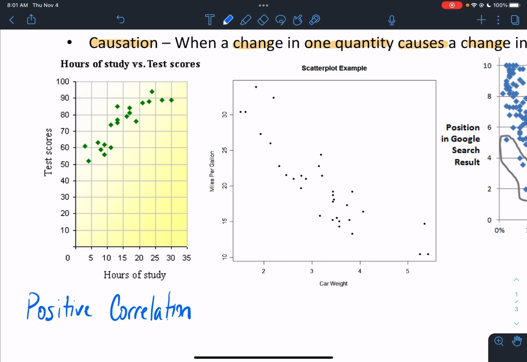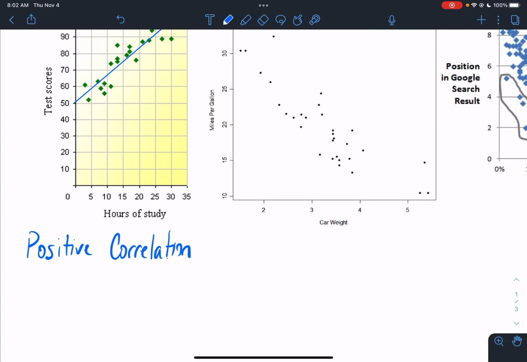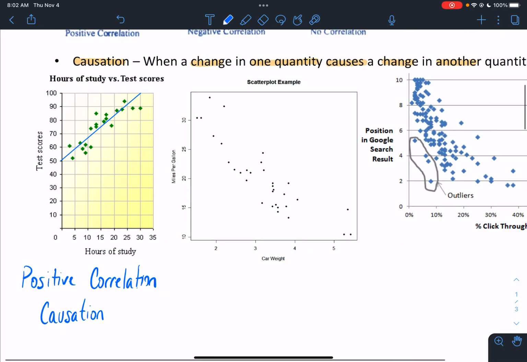And so when I draw my line of best fit, when I'm hand drawing, I'm guessing a little bit, but draw as straight of a line as you can get. I want this to be as close as I can to all the points. It's really a guess, but I do know it's going to be positive, and it's as close to all those ordered pairs as I can get. And then just thinking about it, hours of study versus test scores: if I study more, I get a better score. That could be causation, where as I study, I can get a better score.